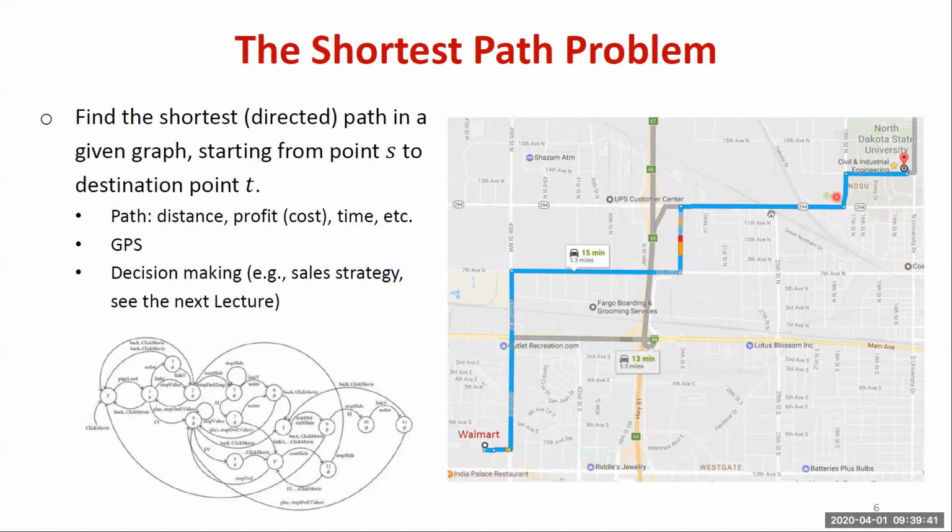For example, in this figure, which I actually got from my cell phone, you can see this one is 15 minutes. So why does it choose this one? This is 15 minutes, and this is 30 minutes. And this one is 5.3 miles. This is also 5.3 miles. Then the question: why did the app choose this one? Because at that time I set it as no highway. Yes, here you go. You have a highway here.